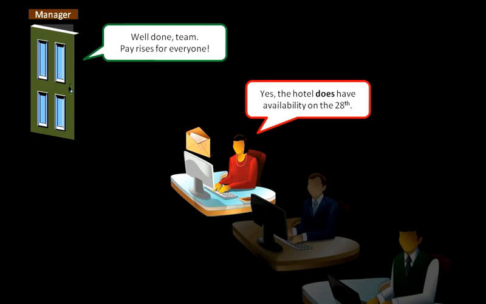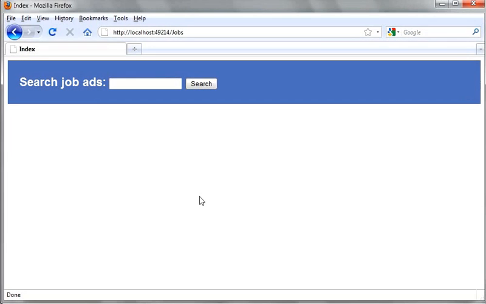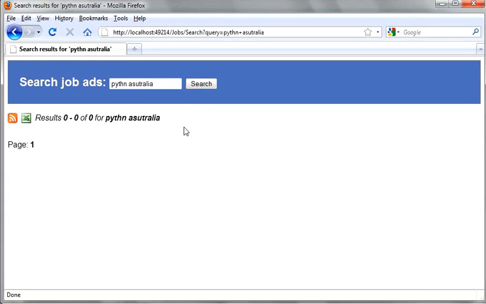Alright, that's enough talk. It's time for some code. Let's add an asynchronous operation to the jobs controller. One limitation of our application at the moment is that it doesn't deal very well with spelling mistakes. If someone misspells a query, it will just return 0 results. We might want to be a bit more helpful than that. Let's add a spelling corrector using an API provided by Google.